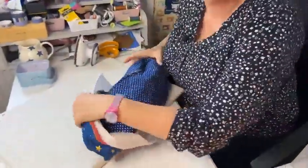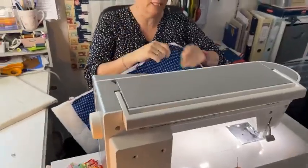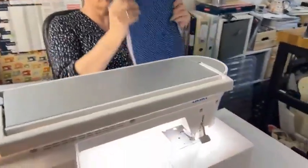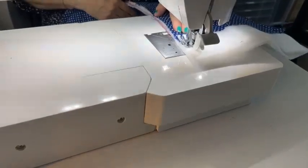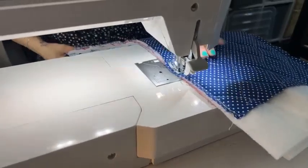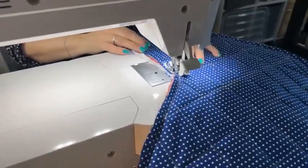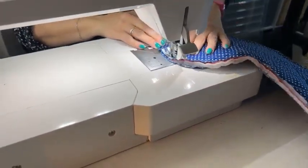Or you can just take it back on the machine. So I'm just going to go in a little bit, because I set my seam allowance manually myself at 2 on here. It's just a little bit too narrow, so that's fine. Doesn't matter that you've cut into the seams, won't make any difference. I'm just going to whiz round again, just to make sure. You could leave it as it was. This will just make sure that there's not as much red showing. Depends how particular you are about your seam allowances and your seams.